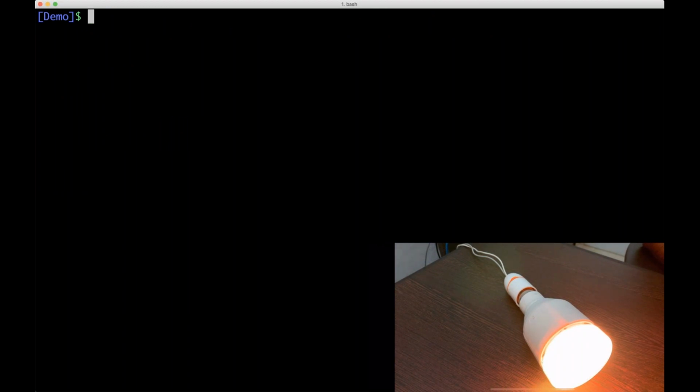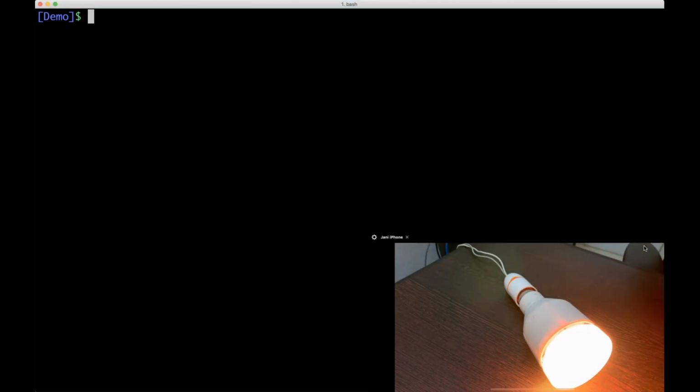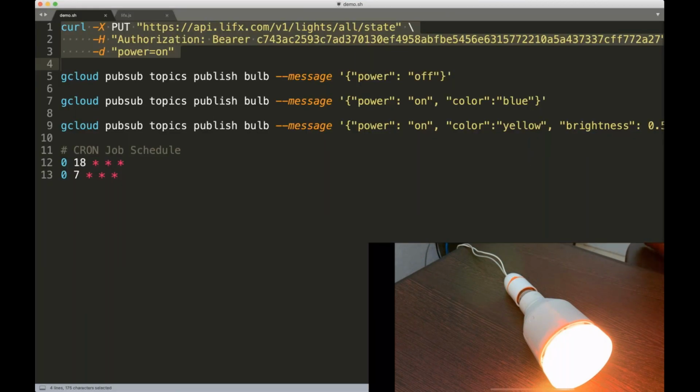But the goal is to basically control this periodically, right? I don't want to leave this bulb running forever. So I want to switch it on in the evening and switch it off in the morning. So, oops, I should have disabled. I did. I don't know why I'm getting this. Okay, so now we have the code running, which is basically the CLI that we have used.